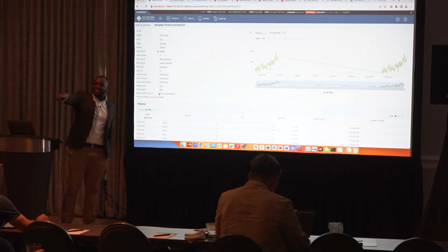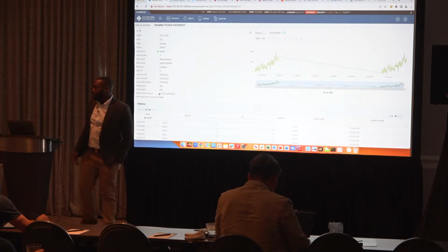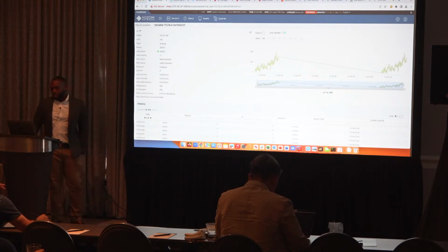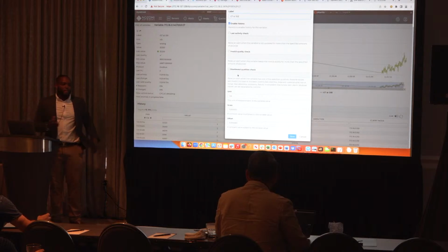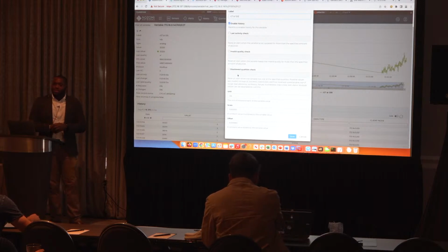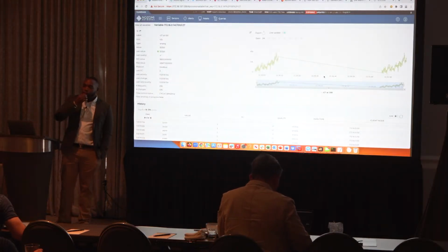Can you manually set those thresholds for the tag values? The question was, can you manually set the thresholds? And the answer is yes. There's a configuration button here, and you can set thresholds, how often you want it to check, if you want it to record all of those, the scale, the type of variable it is. Like I said, if it's power consumption or something in hertz, gigahertz, whatever. Just to be clear too, it's not actively querying those values, it's seeing it on the wire, so this is actually passive.